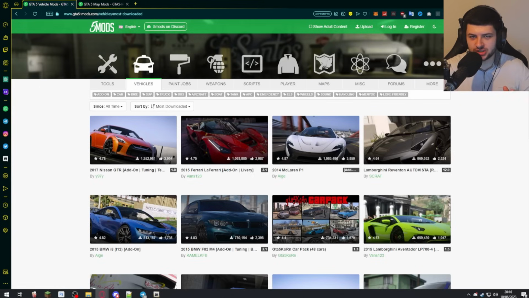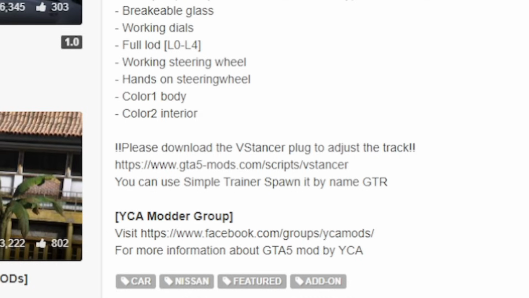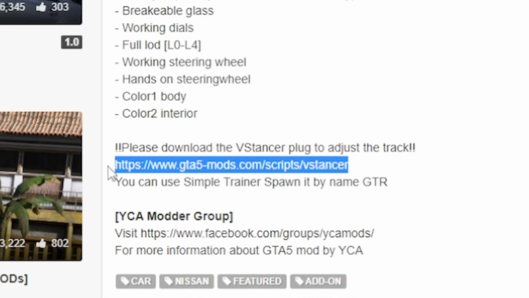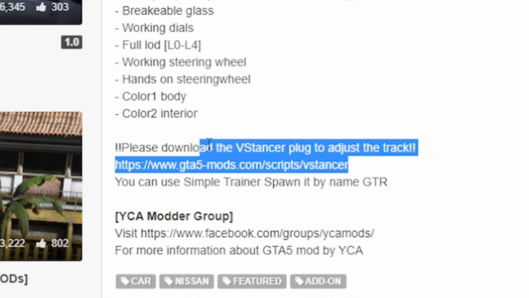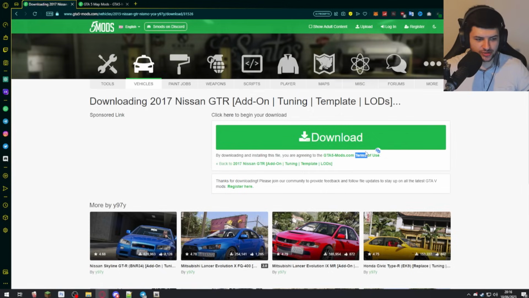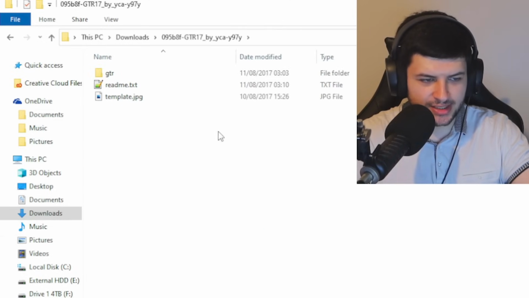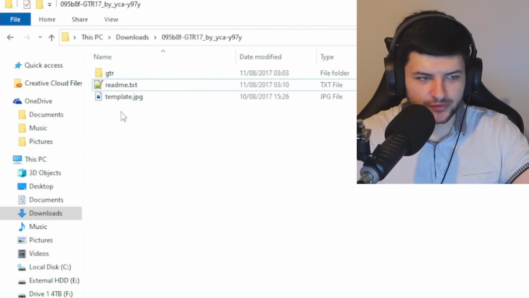Next, we're going to download and install a car mod. So that's the next one we want to install. So we're going to download this 2017 Nissan GTR because this is the most downloaded mod. Now, as you can see earlier, we installed the VStancer mod in the utilities section of this guide. If you didn't do that and you skipped it, go back to that section because it's a requirement for this car mod and for a lot of different car mods. Press download. I'm going to install this car mod, and we're going to extract it in our downloads folder on Windows. Go inside, and now we have a few different folders.